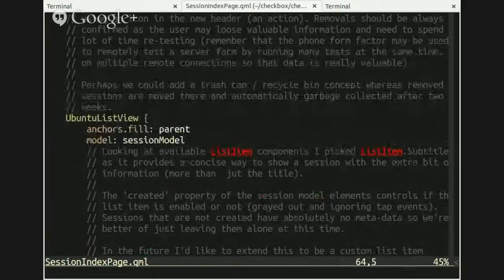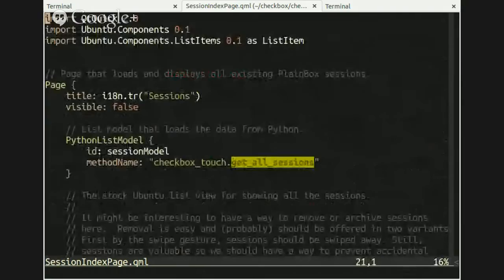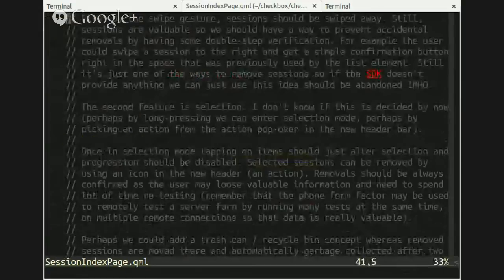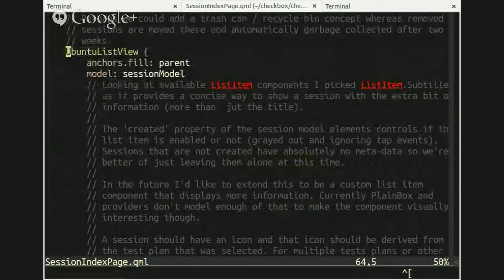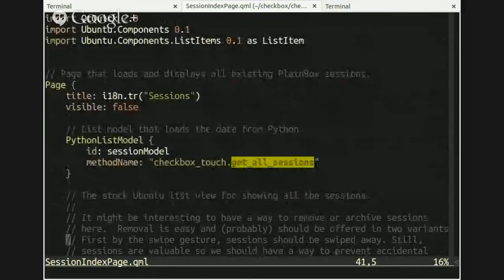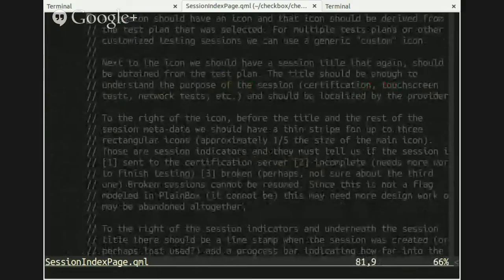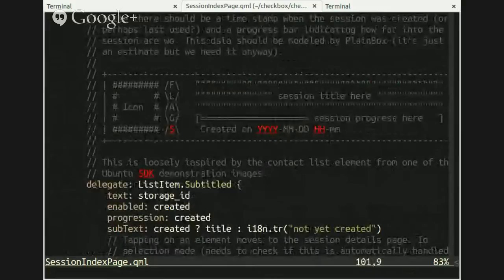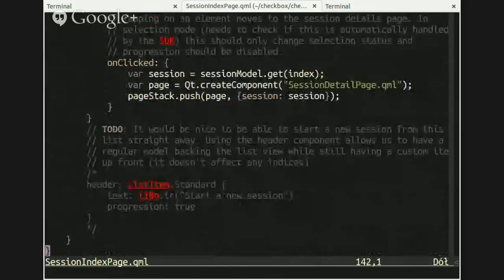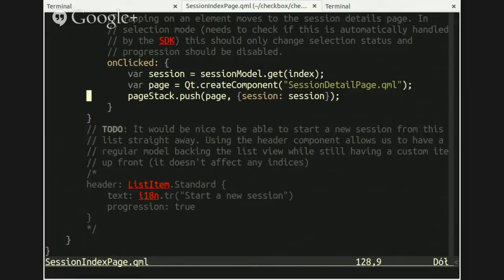So this is like a static declaration. This is statically defining that within this page there's a Python list model, and there's an Ubuntu list view here. And these are static. They get created when this component gets created, like the whole page gets created. So anything that happens is predetermined, right? You just can't create more or do anything dynamic in this way. Here, I need to create a page. For instance, there are 20 sessions, and I need to be able to create 20 pages. Every time you tap on a specific page to see the details, I need to create a page for that session, with all the details.